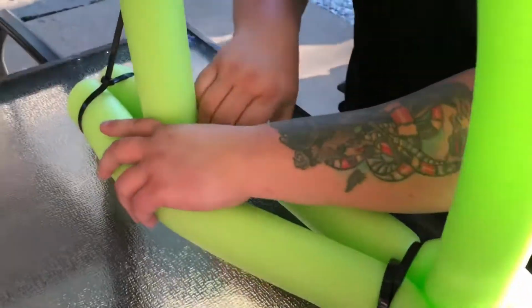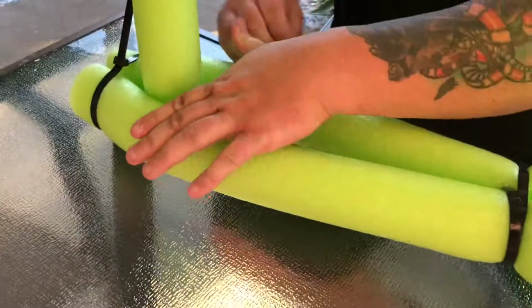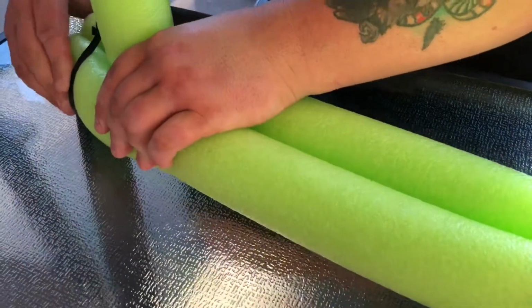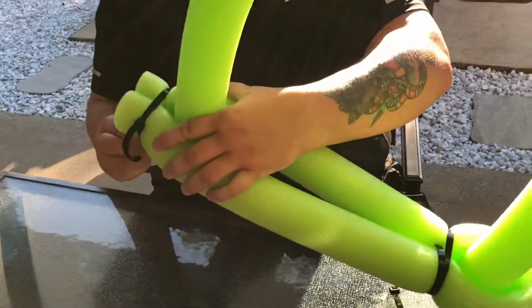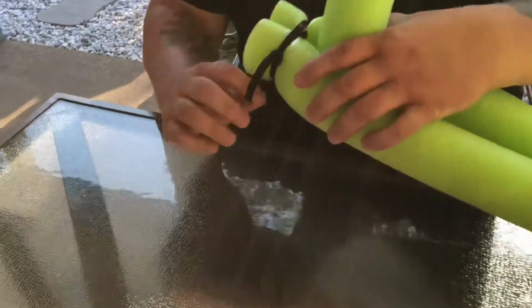Next, go to secure the other side. Make sure the other end of the second noodle is wedged into the first noodle. Then you can tighten the first zip tie that you used that was at the 2 ends of the first noodle. Pull very tight. Remember to wrap the ends of the zip ties around and through the noodle itself.